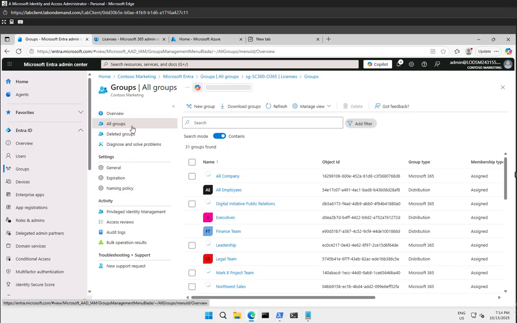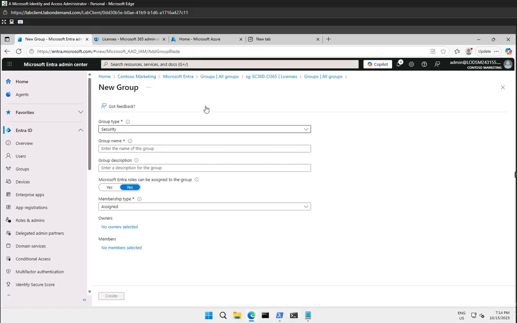So we will go on to all groups. We will click on new groups. Then we will be using the security group, and the group name is going to be SC300 My Dynamic Group.